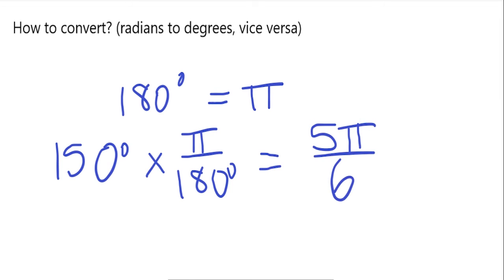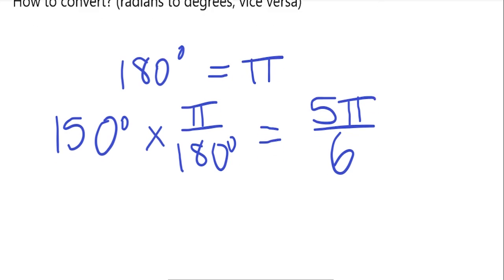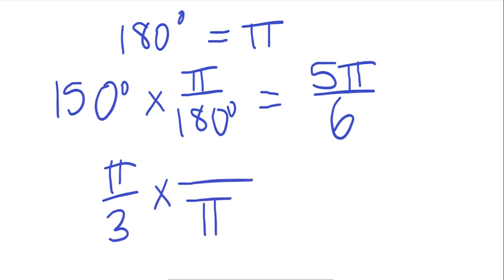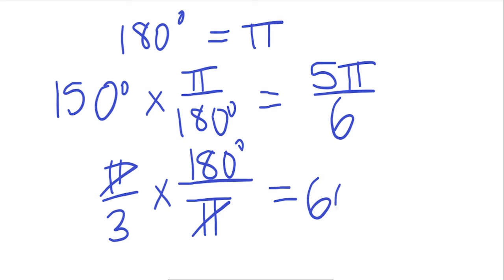And you've converted it now. Okay, let's convert something that's in radians. So if we have pi over 3, we want to get rid of that pi, so we're left with our degrees. So you put the pi at the bottom, so they essentially cancel each other out, right? And then you put the 180 degrees at the top. So essentially you're left with 180 divided by 3, which gives you 60 degrees. Okay, and that's how you convert your radian.